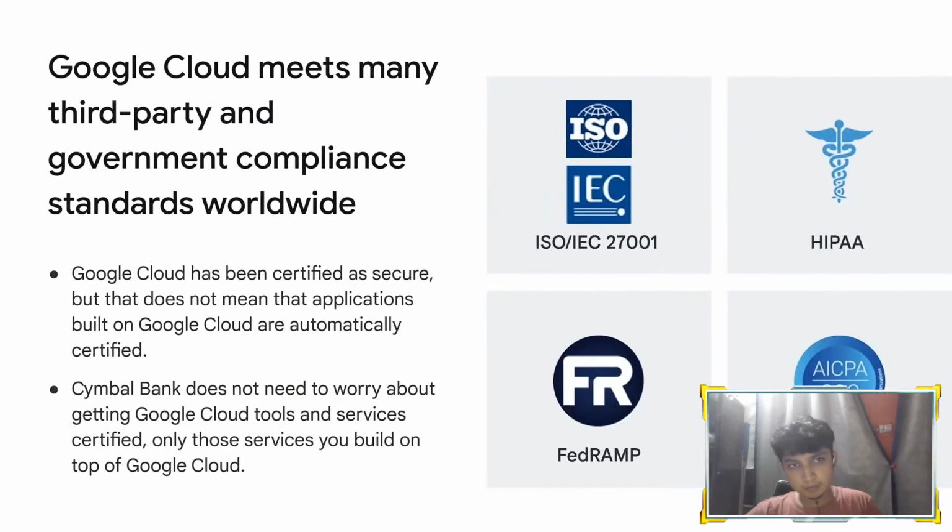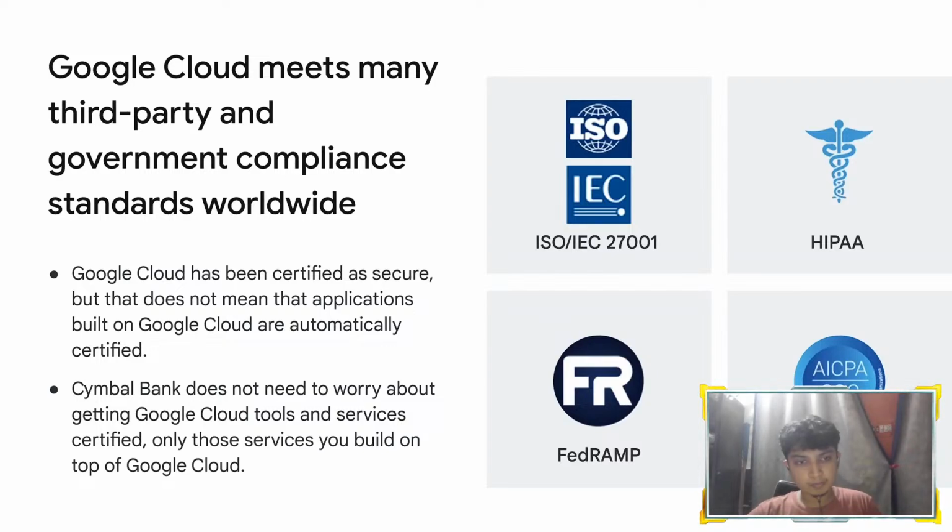Google Cloud meets many third-party and government compliance standards worldwide. SimpleBank will be building on top of Google Cloud and can leverage the compliance built into the infrastructure of Google Cloud. However, as a professional cloud security engineer, you will need to help ensure that the applications and services SimpleBank builds on top of this infrastructure are also compliant with your chosen standards. Google Cloud has been certified as secure, but that does not mean that applications built on Google Cloud are automatically certified. Google products undergo regular independent verification of security, privacy, and compliance controls.